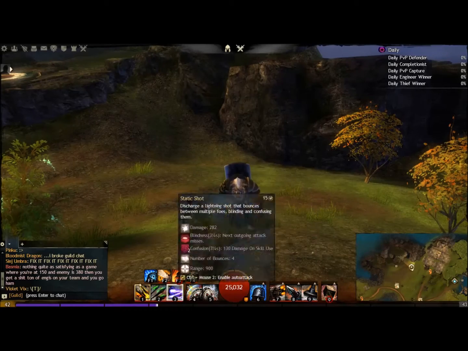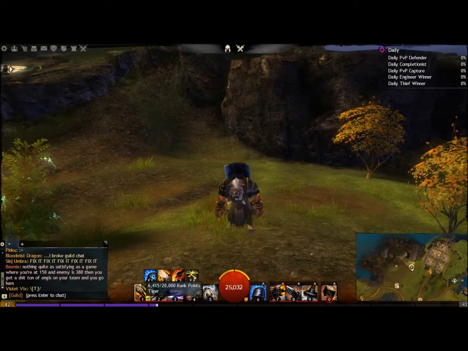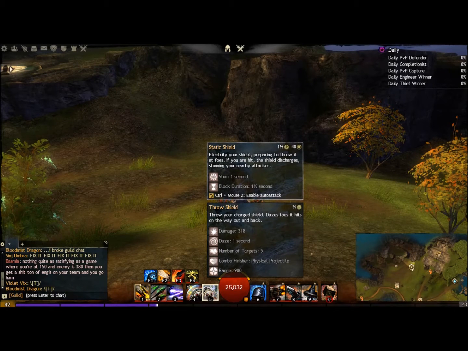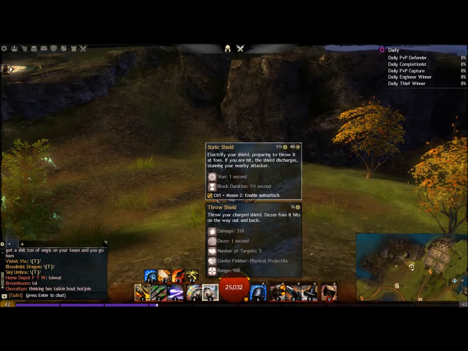Now the abilities from the shield are very situational, so just remember you do have a block, which means you're going to get no incoming conditions, no damage, you're just going to block, but it's only for 1.5 seconds, which can make you survive and be the turn of a fight. Also, if you throw your charge shield out, you'll be able to daze your target for 1 second. Its range is short, so it's not that bad, but it's also number 5 targets.